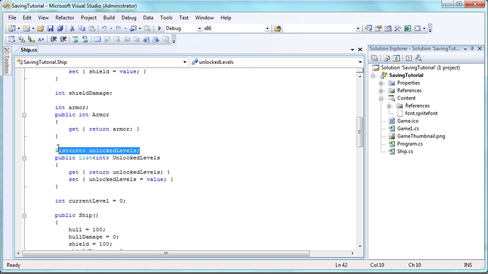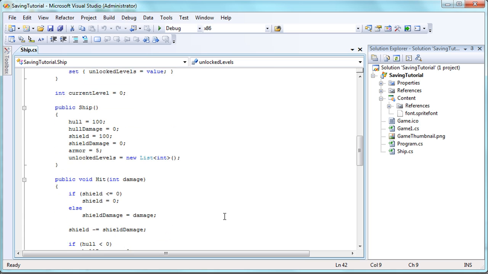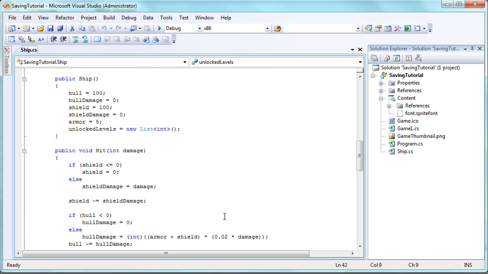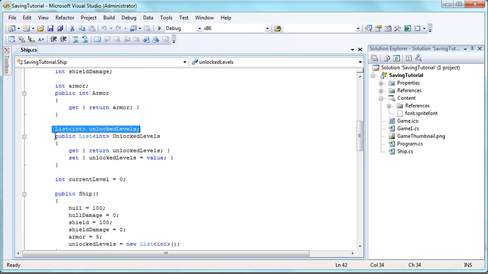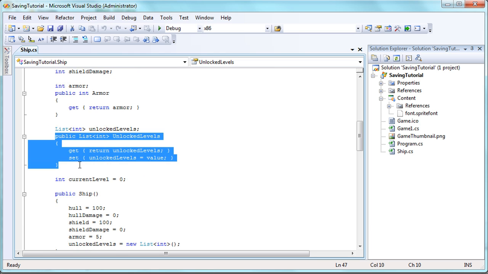Unlocked levels, and I actually did this tutorial with levels, and you can see what goes on there. So this is one way, is to store the levels you unlocked in a list. And the basic idea of saving levels is you finish one level, you unlock another one. You finish that level, you unlock the third one. And then you want to save the unlocked levels inside this list. Now this list will need a get and set as well, since we want to save and load it.